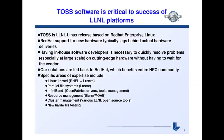And we have a variety of expertise in-house around the new hardware. We're always testing out the software stack on new hardware, working with Red Hat to make sure we can buy the leading edge clusters and have the software that works on it. So this is a pretty critical component. We stick to open source as much as we can. We don't dive into the proprietary stuff. So we're very fond of the Open Fabrics stack, the Open Fabrics Alliance. We helped set that up, and we continue to develop within it and use it daily.